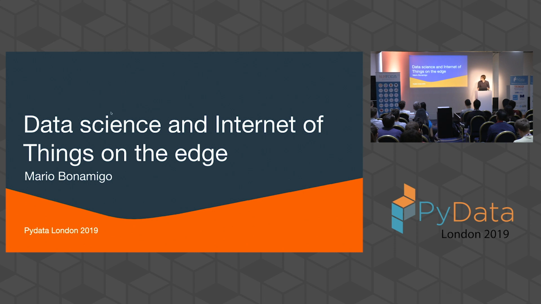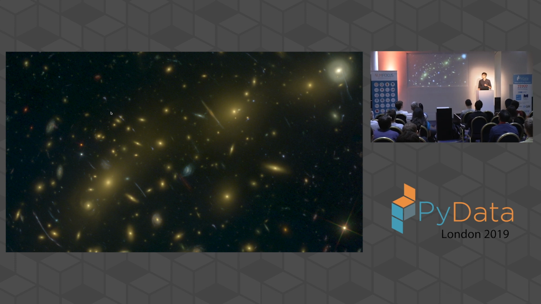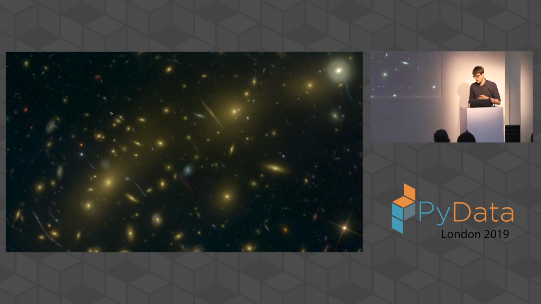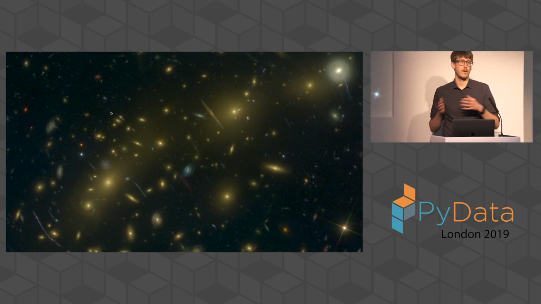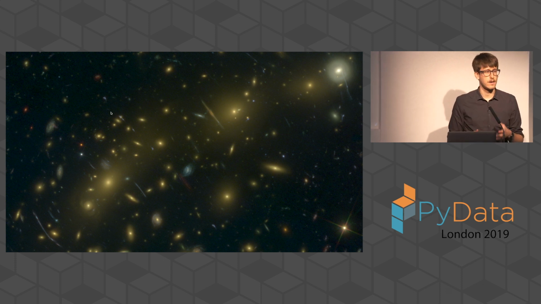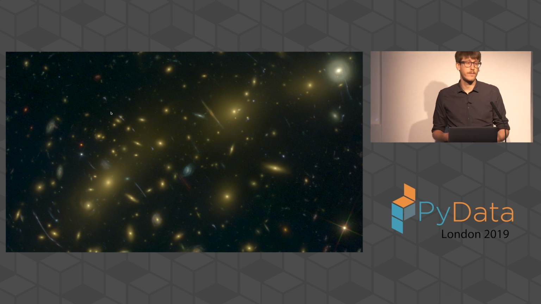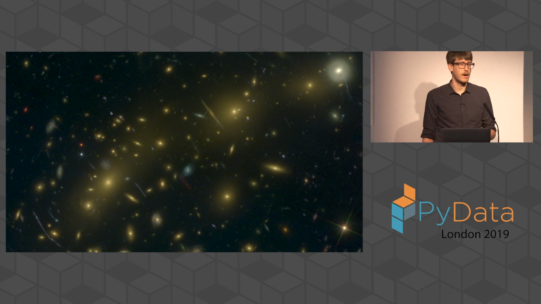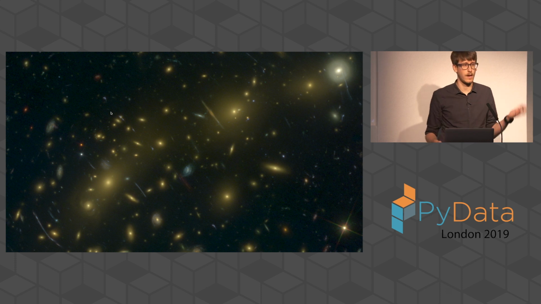So how did I get here? I started doing astrophysics, looking at objects like this, which are clusters of galaxies, and studying how they bend the light around them. And by studying this effect, we are able to study their mass and understand their compositions. And then at some point, I just decided I wanted to do something different, and data science was the obvious choice for me, because basically I would be doing the same thing I was doing before, just on houses instead of galaxy clusters.